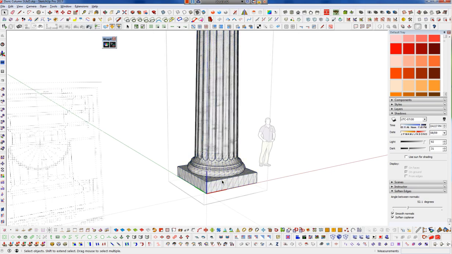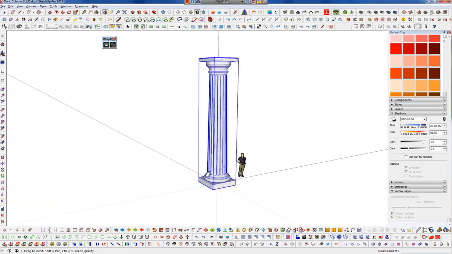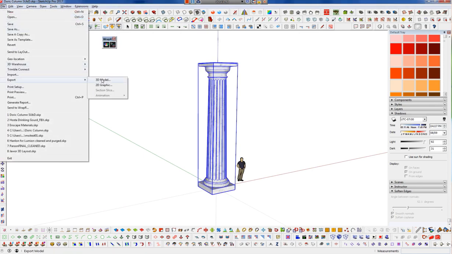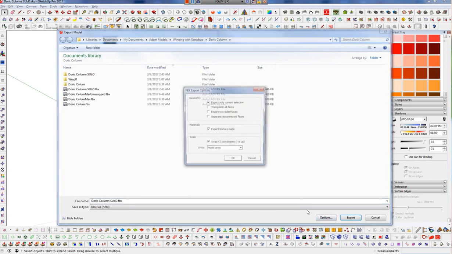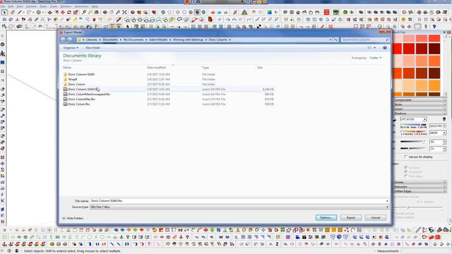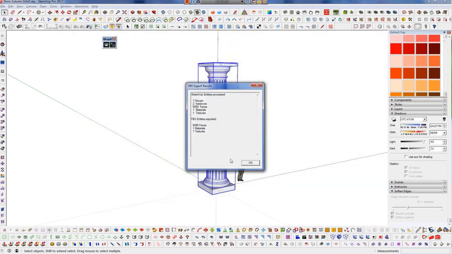Now I'm going to go ahead and export it again, and we should get a much better result. And these are the settings as well, just current selection, texture maps, Y is up, and model units. And let's export that again. And it went a lot quicker, and you can see we have one texture that was written, and that's what we want.